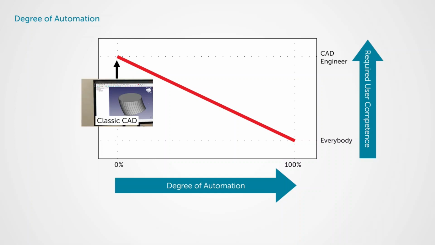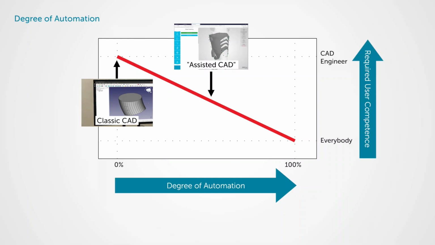So when we're here at the 0%, we have classical CAD, so very trained people that can use it. Somewhere in the middle of the curve, this is what we call assisted CAD. This is also something that we are building where we have a certain scope, like the medical case, where people have to have a certain amount of knowledge, but not so much about the constructive parts, but still you have to somehow specify certain points or define certain aspects of the configuration of the construction.